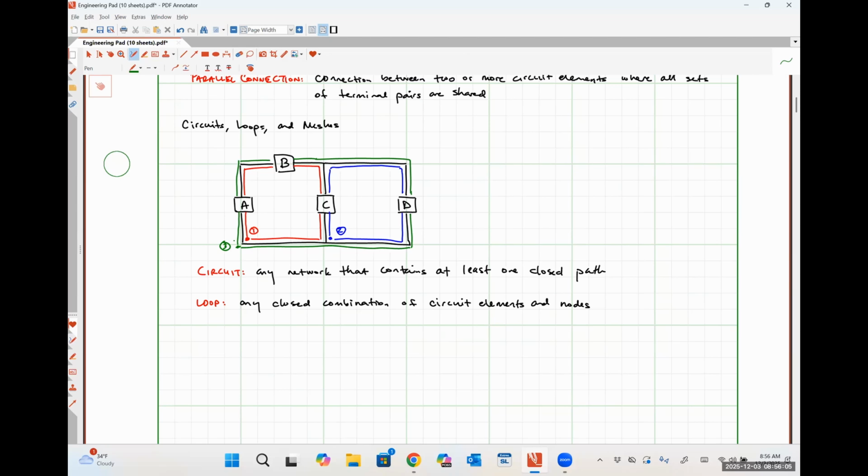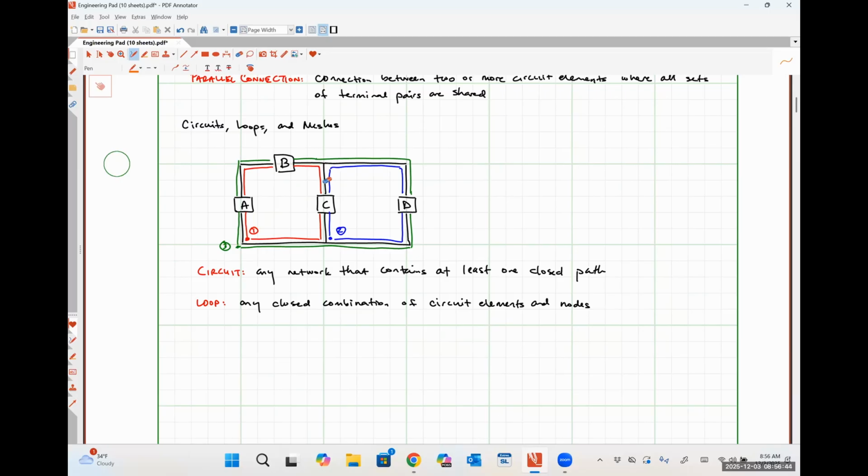So just for demonstration purposes, I'm going to show you one that doesn't make sense. And I'm going to do this kind of sloppily. If I start here and I go across, go through here, and then I come this way and go back around, that isn't a loop because it's two loops because it's closed twice, right? So I have this one pathway and this other pathway that forms two separate loops. So I can't cross over the loop without closing it. Okay. So that's why it isn't an additional loop.